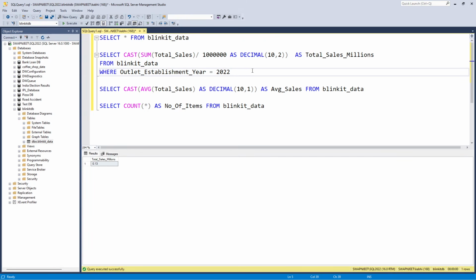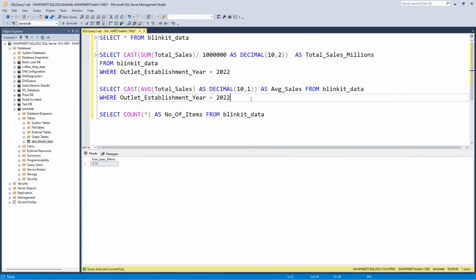All right guys, in this way you can go ahead and use different dimensions and apply the filter conditions, and not only for sum of sales. I will copy the same filter condition and apply it for average sales also. If I execute this, you can see for outlet establishment year 2022, the average sales is 141.7.